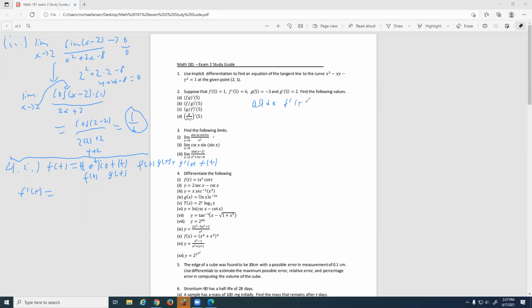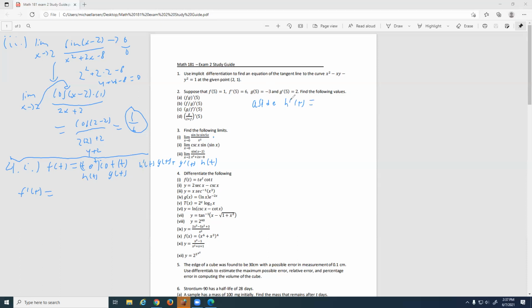F prime of t is just going to be, with our definition, you know what I should do instead? Let me get rid of all these f's and replace them with h's instead, just so you don't get confused with f of t and the original. So let me go back to here. So I'll just put h of t, h prime of t, and h of t here. So I'll define this to be h of t instead of f of t. So we have a different letter there.